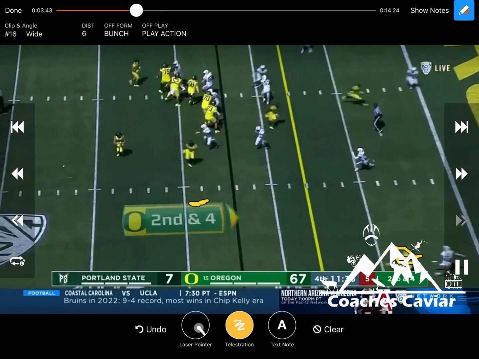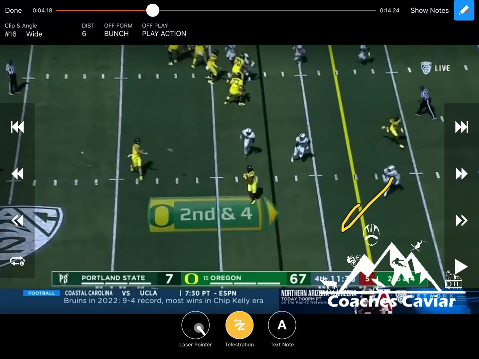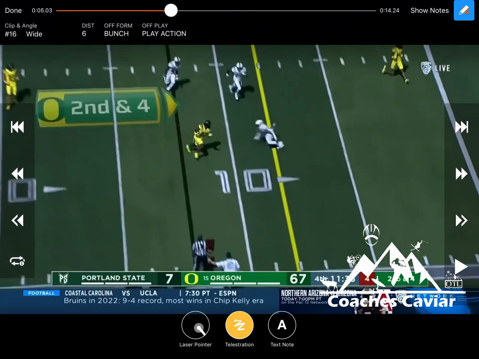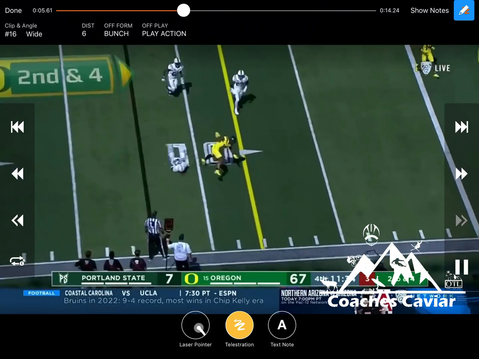Obviously, you could probably peek right here at the outside. If he's open, give it to him. But right here, getting to the flat route. If he's open, let's give it to him. If he would have closed that space a little bit more, now you got number 2 working across here. But easy completion. Big body guy, your tight end. Makes somebody miss. Does a really good job playing fast right here.